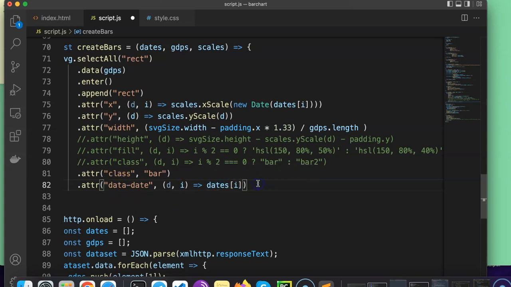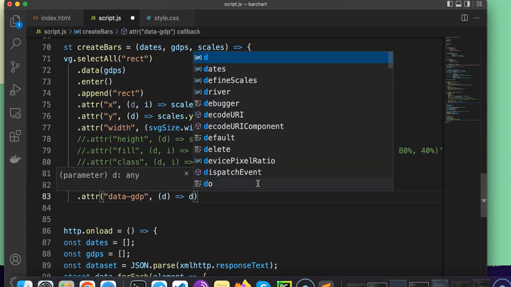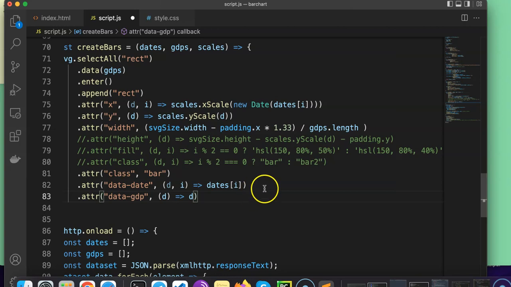So that is one requirement of the project. Another one is that we should also have data-gdp, and for that we get D and we simply return D. This is also a requirement of freeCodeCamp that we should have an attribute data-gdp with the value of the GDP.